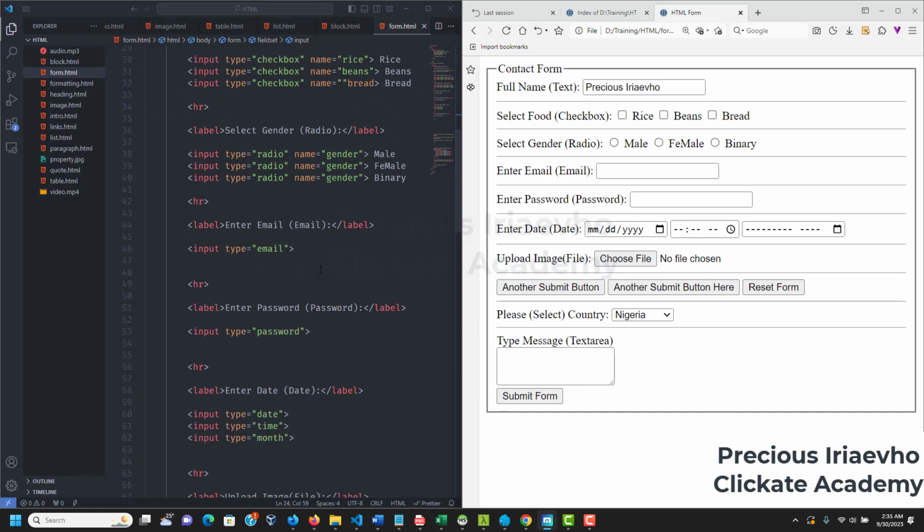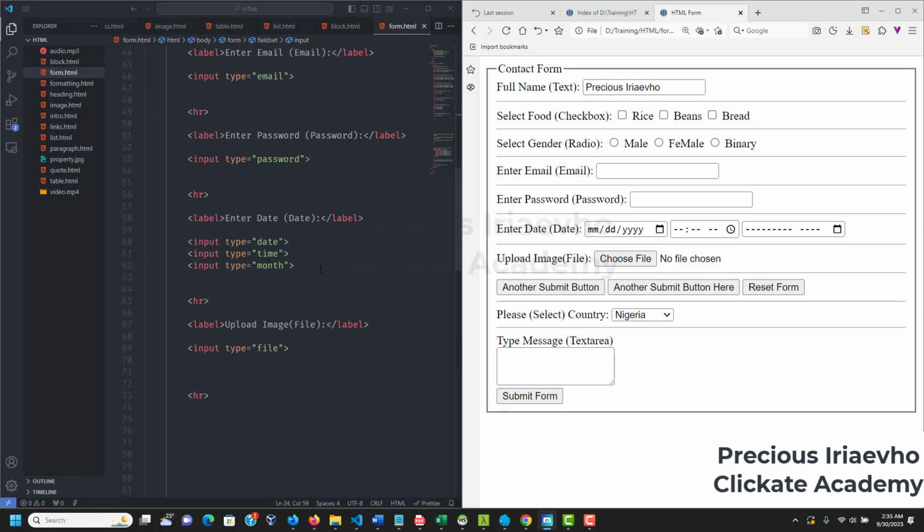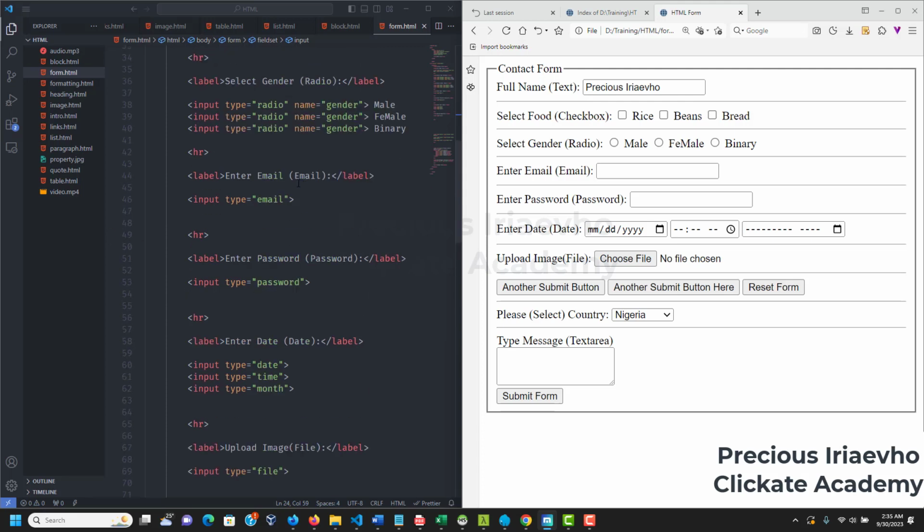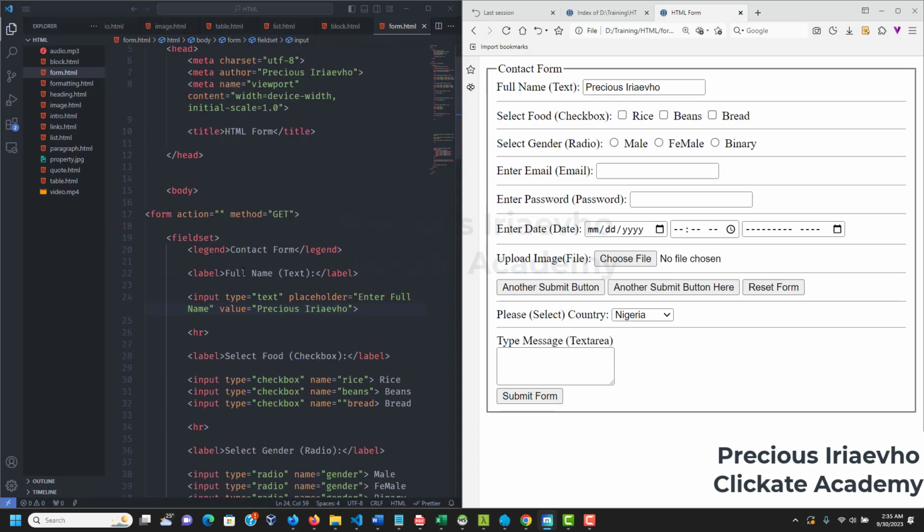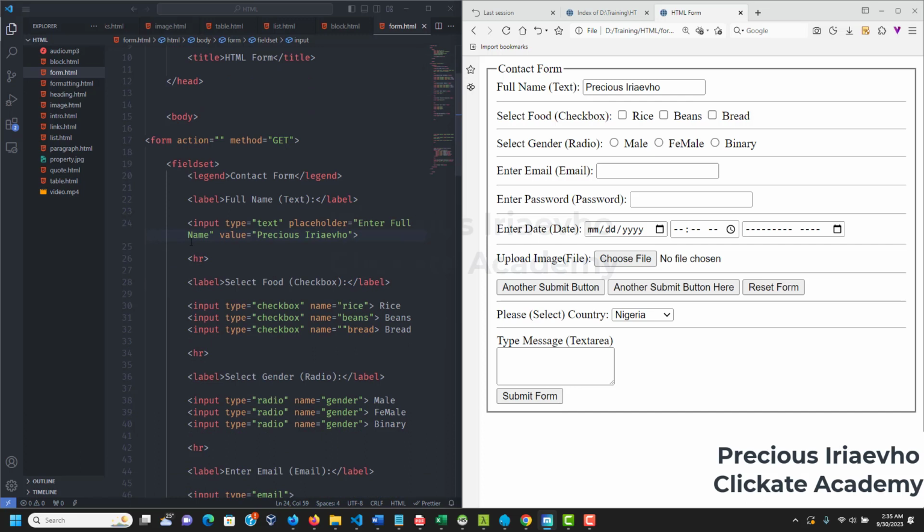The next thing we need to look at is, so image and file works the same way. So input file image, it is what you use to input file or any document, PDF or whatever that you want in your file. So also other similar ones to input type text, we have another one called search.